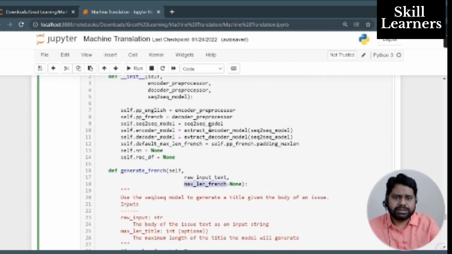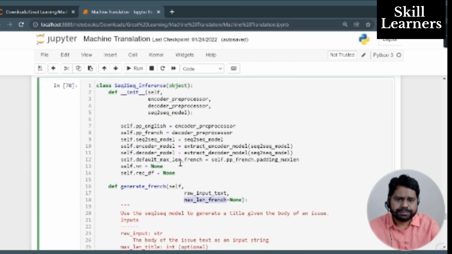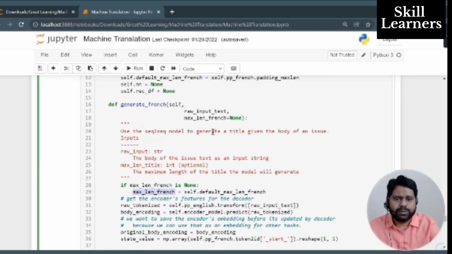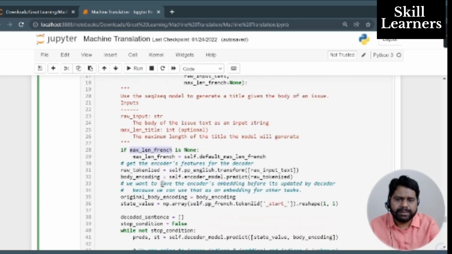We will be getting this with the help of the default max length French. So if the max length French is none, keep the max length as self dot default max length French. And if you provide any number while calling this function, let's say 10, 20, 30, that will be the maximum length of French keywords.